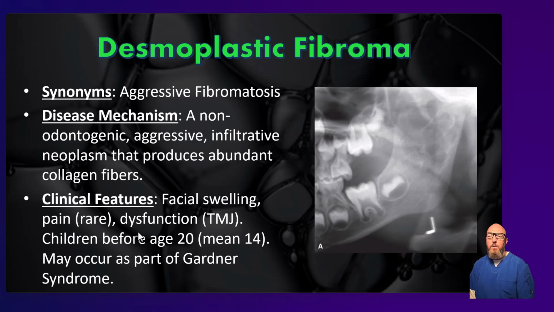This is the aggressive one in the rare group, and it's non-odontogenic. So children under 20 can have this, fairly young age group. It may have the same age features as CGCG, so you might be thinking CGCG, aneurysmal bone cyst, but it doesn't tend to expand as much as those, as be aggressive and destroy things. Maybe the borders are a little more ill-defined. And this is something that can occur as part of Gardner's syndrome, so keep that in mind.